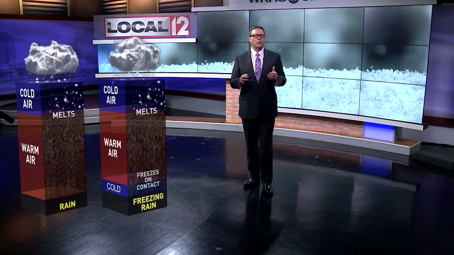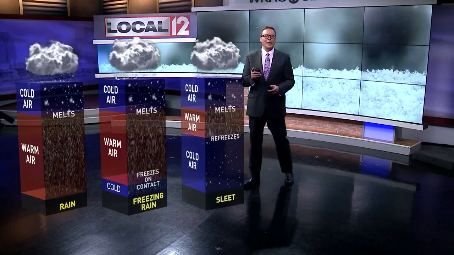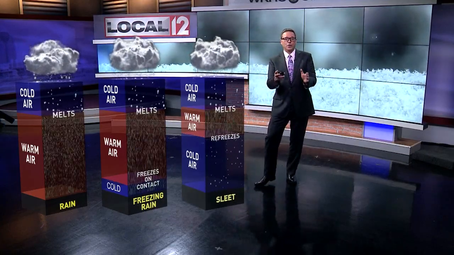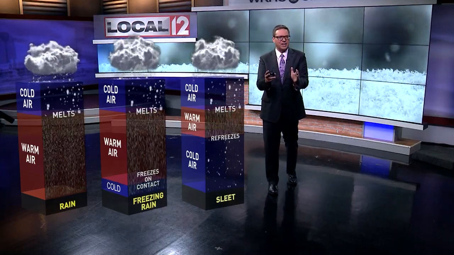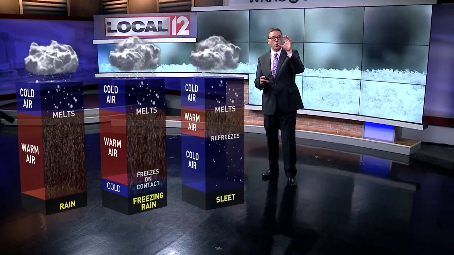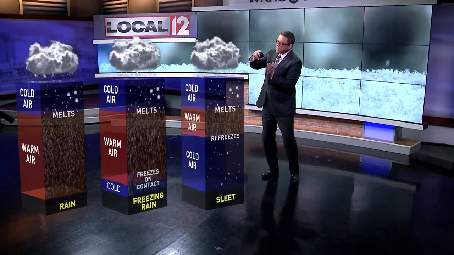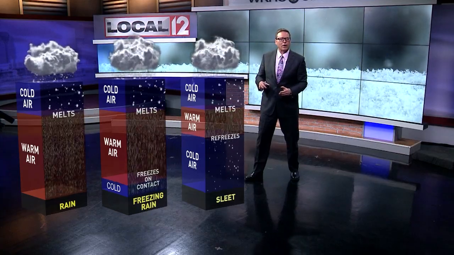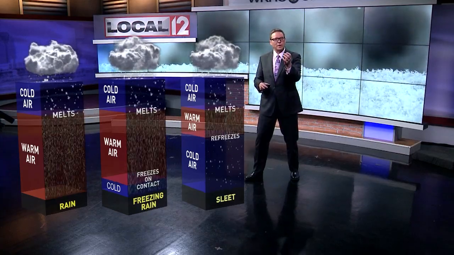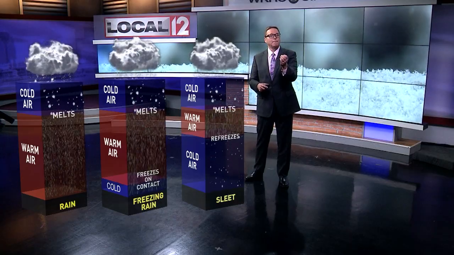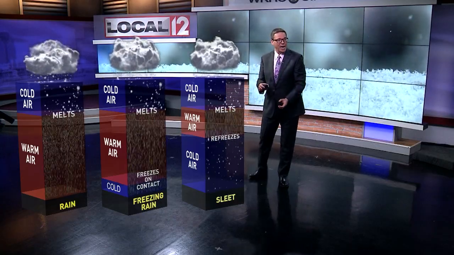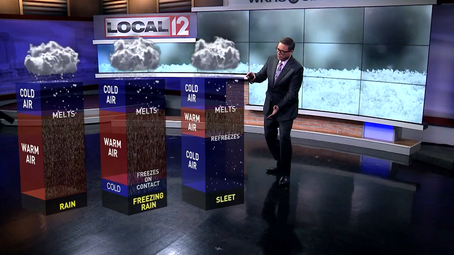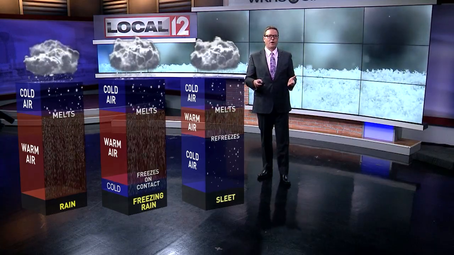And then, if we have things just slightly different, we can get what we call sleet. Those are the ice pellets that fall from the sky. So it's a similar setup here. You've got cold air aloft, it starts to snow, but then you've got a thin layer of warm air just under that cold air. So as the snow falls through that cold air and hits the warm air, it melts, becomes rain. But then a thicker layer of cold air below that refreezes that rain into ice pellets. So you get those ice pellets that fall.